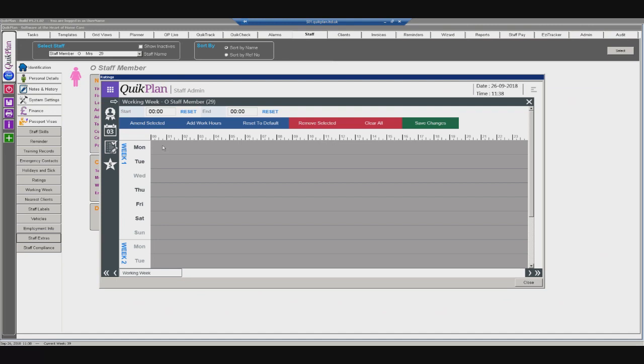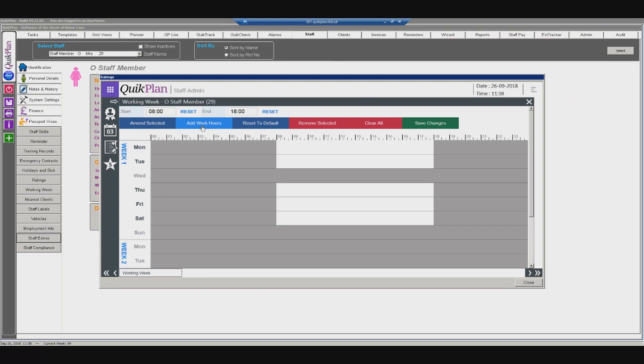What I can do is quickly put the time in along the top. They may be available from 8 o'clock in the morning until 6 in the afternoon. So all I need to do is add work hours, and you'll see that these little white blocks will appear. This is showing you their working week availability.